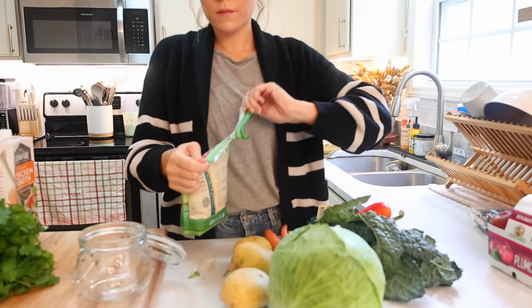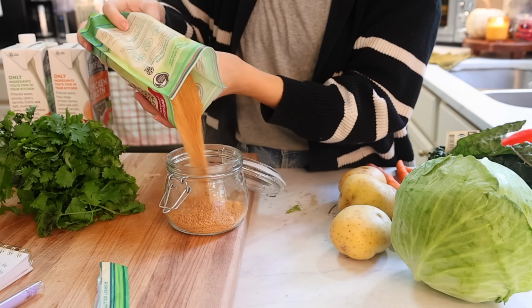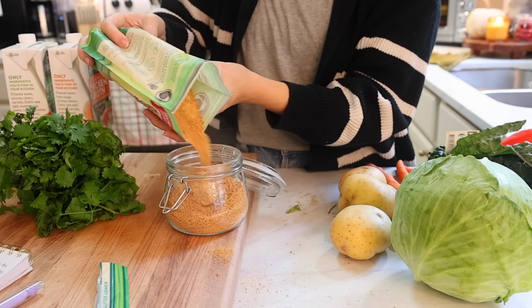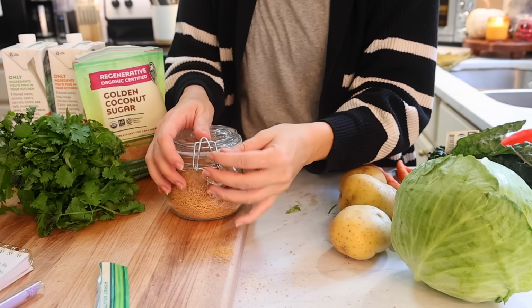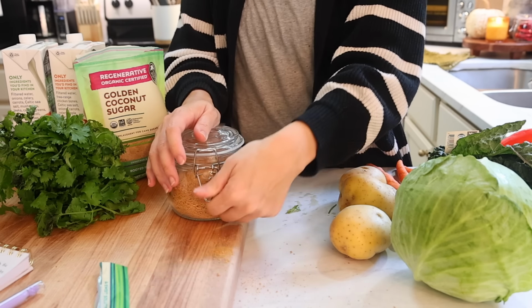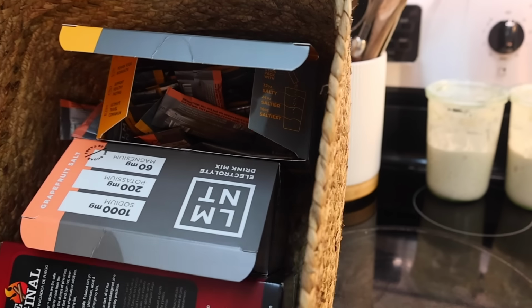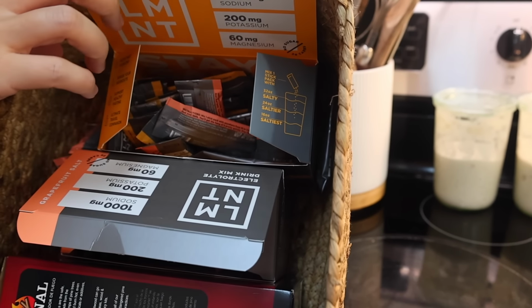So I just really want to walk you through step by step how I actually would prep myself up for a week. This is really what I do. And I'm going to show you things like how I cook my rice, how I make homemade stock, how I freeze that stock so I can have it fresh anytime, and just all these little things that you can do, staple recipes you can keep in your fridge, and just things that I do to create an easier feeling of going into a new week and setting yourself up to be healthy.